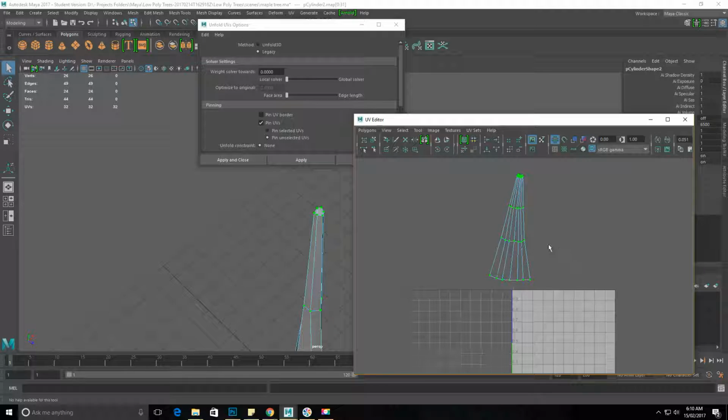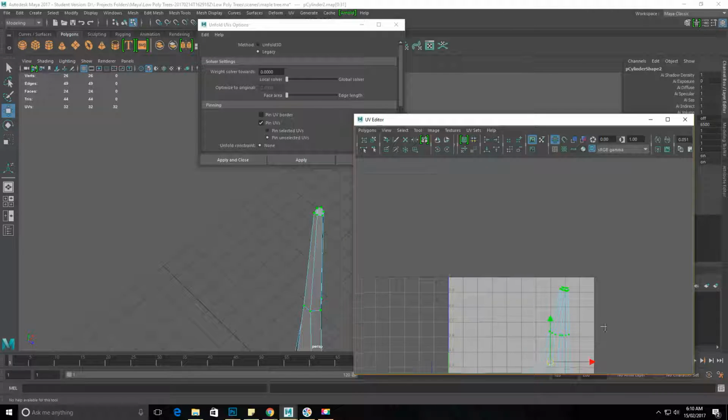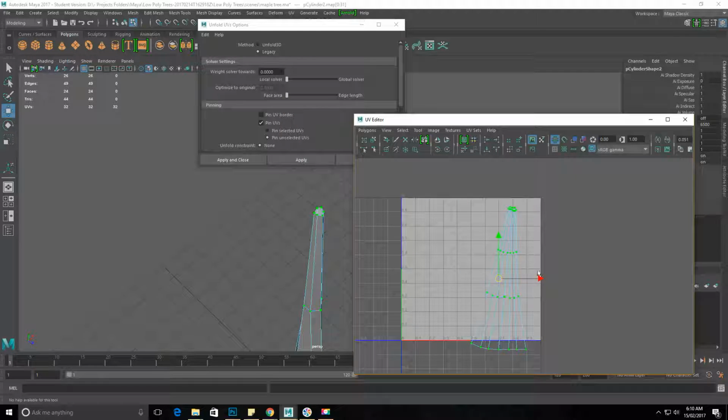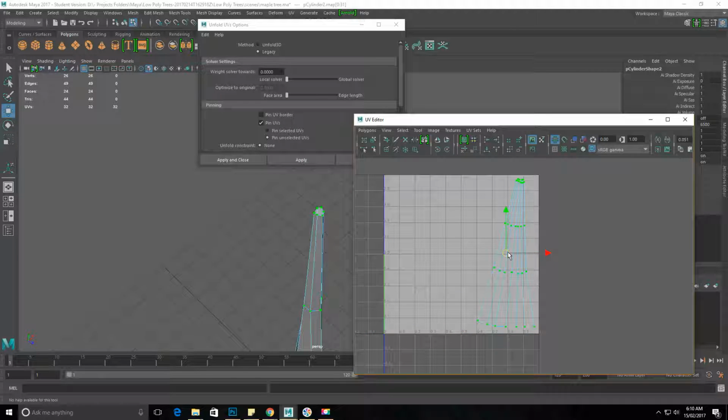Okay, so the last thing I'm going to do before I wrap this up is I'm going to make sure that these UVs are sitting inside this neat little gray square, because that is effectively the gray square that will be spat out of Maya when I take this into Photoshop. So I'll just set that as neat and tidy as I can in there.